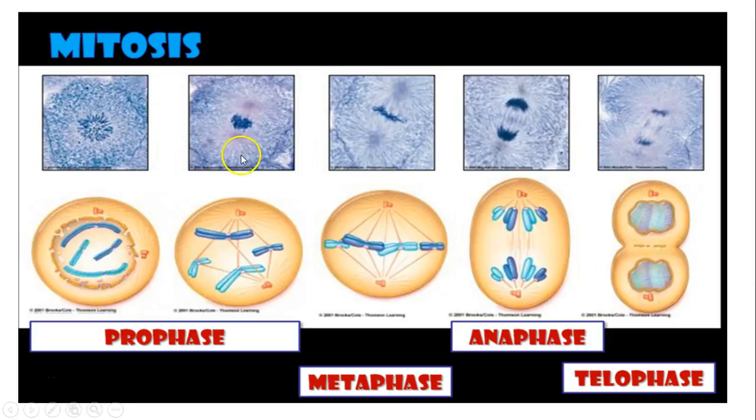All right, so here's mitosis again. Prophase prepares for cell division. Then you have metaphase where the chromosomes line up in the middle. Then you have anaphase where the spindle fibers begin to separate the chromosomes. Telophase is where we start seeing the indentations right here at the end. We start seeing the 2 cells. So get familiar with these pictures here because you might see those soon, all right?